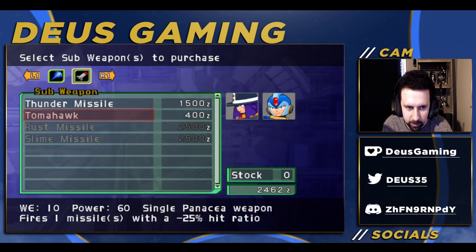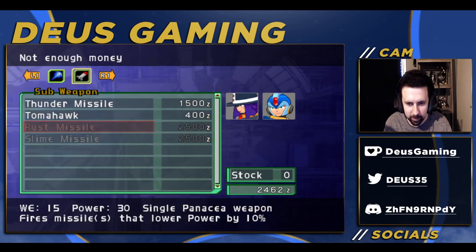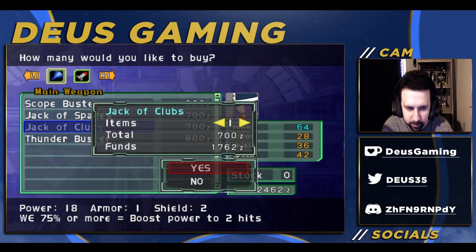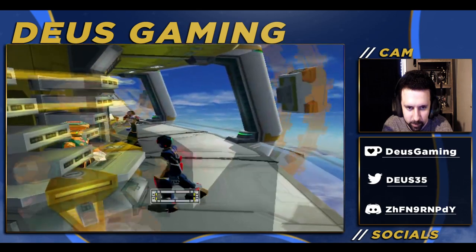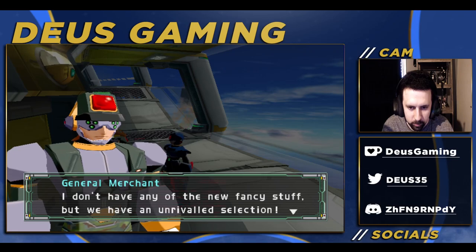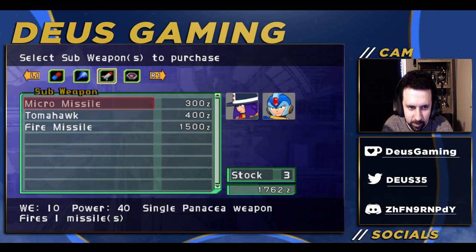Go ahead and get that. And I actually love to get these, but they're too pricey. And he doesn't have either of these. I think we can go ahead and get this. That sounds pretty good to me. And nothing there. He doesn't have anything fancy, but let's see what he has. Just stuff we already have.